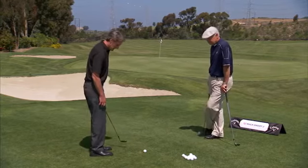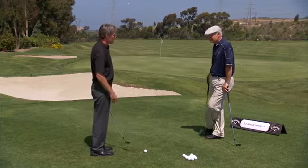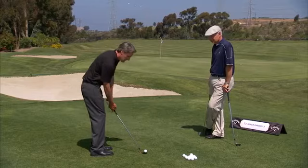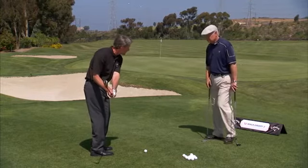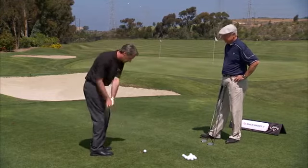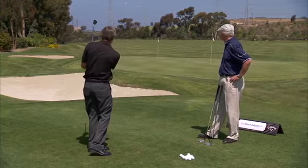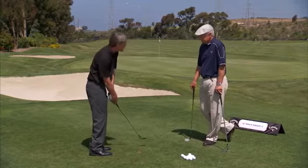What we'd like to do is get the stance a little bit open, weight more on the left foot. The reason you're opening the stance is because you're trying to restrict the body on your backswing. Use your arms more in the backswing — just extend the club and let it rotate a little bit — and then rotate your body on the through swing, instead of a big long backswing and then a scoop with the hands.